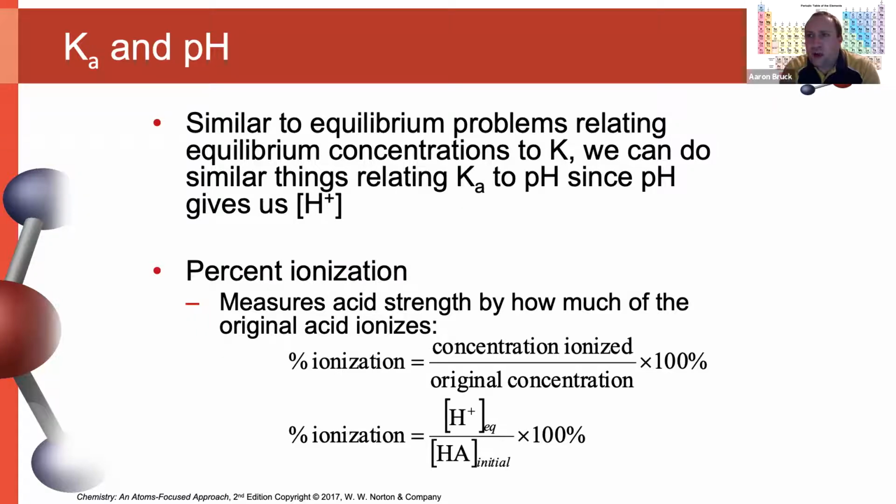Now, one measure of dissociation is something called percent ionization. Percent ionization is just simply a ratio that looks at how much acid was produced in terms of acidic protons versus how much acid in terms of weak acid was put into the solution in the first place. And so that ratio of H plus divided by initial HA gives us the idea of how much did we actually see break apart. And that is an indicator of acid strength as well.